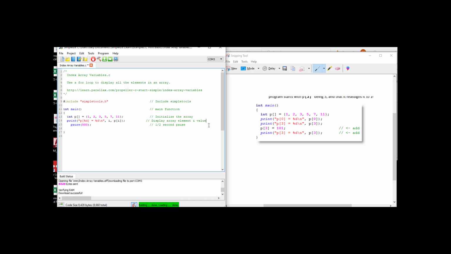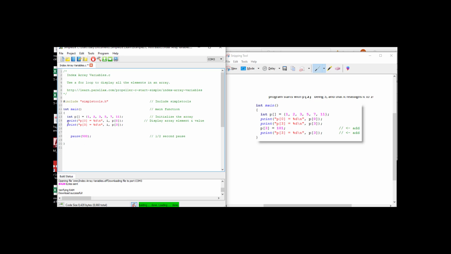And let's make a couple spaces. Let's just copy and paste this. Simplify our life a little bit. So we're going to print P3, and the one below it, we're going to print the value in our array of 0. And here we're going to go our 0, and here we're going to print our 3.